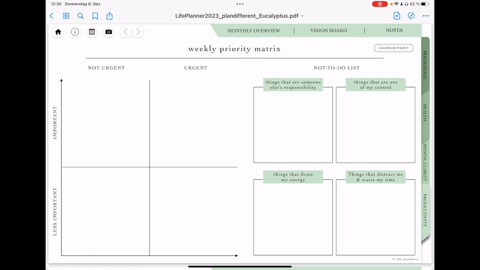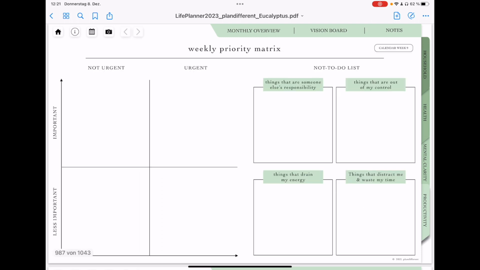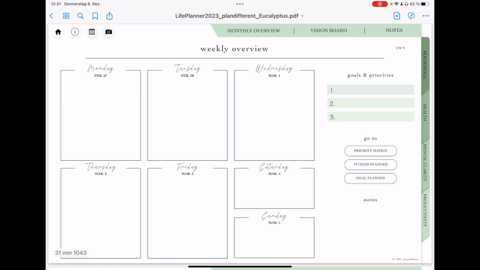Because the idea here is that you have a good mix between your priorities or your weekly planning on this overview, and if you don't know how to prioritize correctly, you just enter the priority matrix and you do the prioritizing here, and then later onwards you can write it down in your weekly overview regarding each day and how you prioritized before.